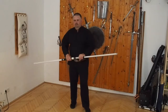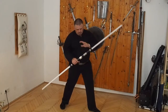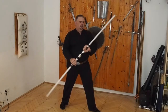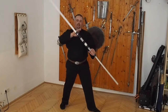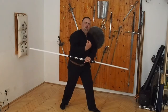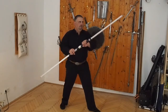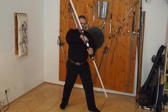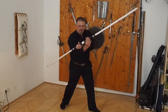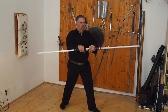spins. The first spin, the most basic spin, is the vertical spin. It is mostly done from the middle guard or from the low guard, and you move the Saberstaff vertically along your body. So you begin by turning and by letting the front blade drop, turning the saber around, coming with the back hand to get the grip here and to complete the circle.